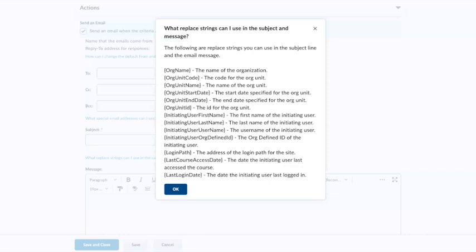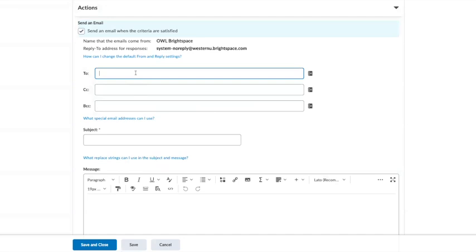So here I can have a replace string, for example, that says initiating user. This is the replace string that you would use to send to any users that initiate or meet the terms of this intelligent agent, right?